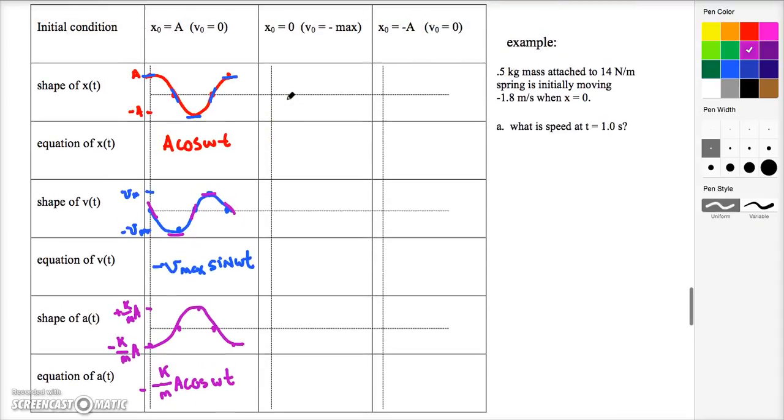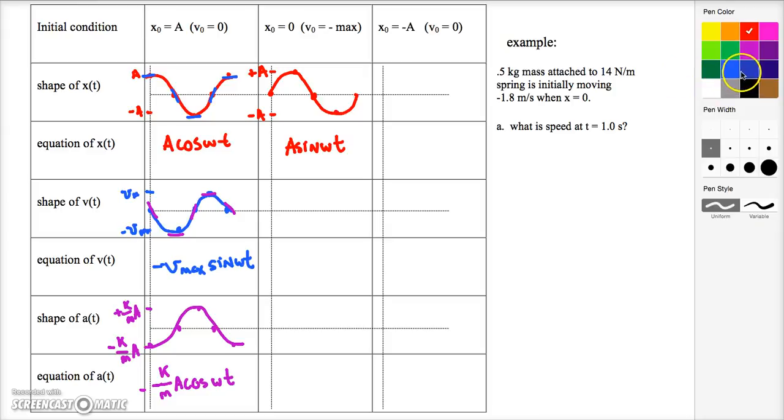All right, so how is this varying for when it's in the middle? Well, essentially we're going to play the same game just with a different starting graph. The velocity starts off at a maximum when the position's at 0. And let's say that it's going to the positive side first, so I could choose whether it goes positive or negative first. I'm going to choose positive. So sometime later it's at a positive amplitude, then it comes back to the center, then goes to negative amplitude, so negative A to positive A, and then back to center. So we get not a cosine function, but we get a sine function. So this is a sine omega t.